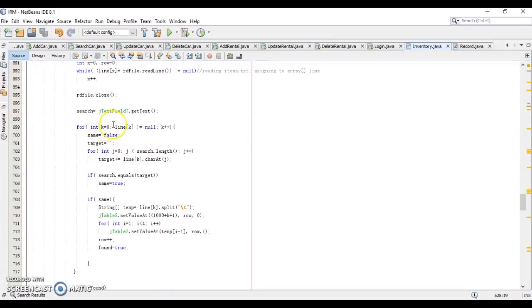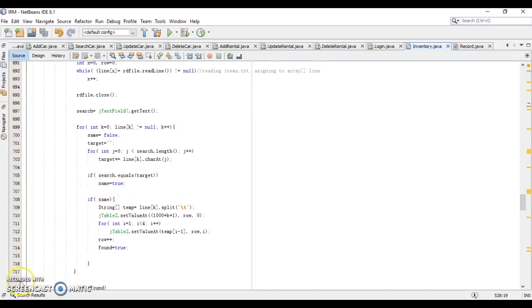So char equals zero, line char is not equal to null. So char++ to search the target with the search, so the search must equal the target, so same is equal to true.